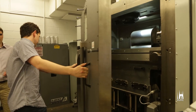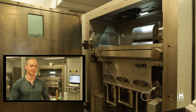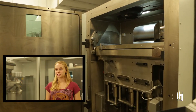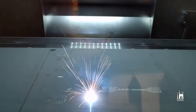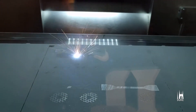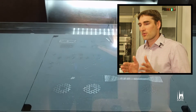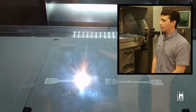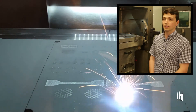I wanted to change what Duke was capable of doing, and part of that involved bringing a 3D printer to campus. It's an amazing opportunity to have this tool here at Duke. Virtually any shape that we can draw on the computer can be translated into a real part, and it can be translated at a speed that is orders of magnitude faster than traditional methods. It's something that many undergraduates may never get access to, and I think it's unique that Duke has this.